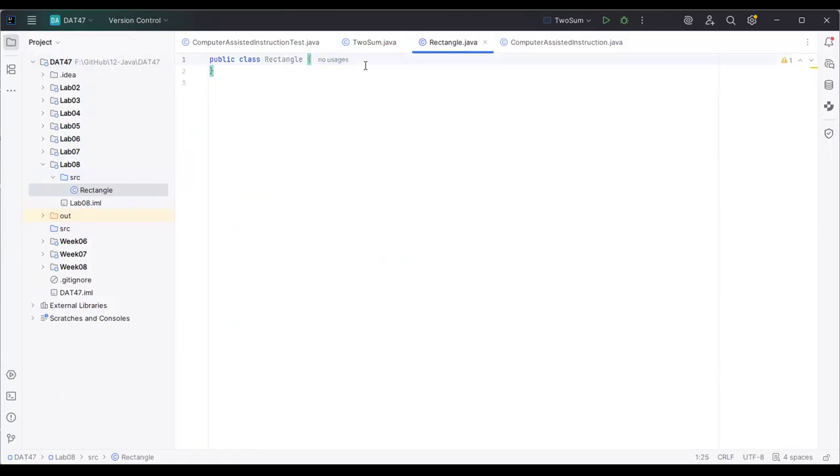Okay, let's go through the question. It says we should have two data fields, that is the length and width, right? And since we have learned data hiding, now we are going to set the data fields as private. And for the length and width, I think we'd better set them to be double rather than integer, because they may have fractions. This is for the length. The other one is for width.